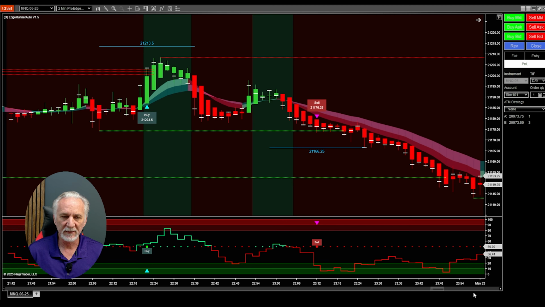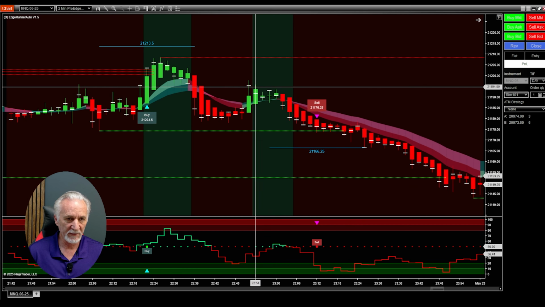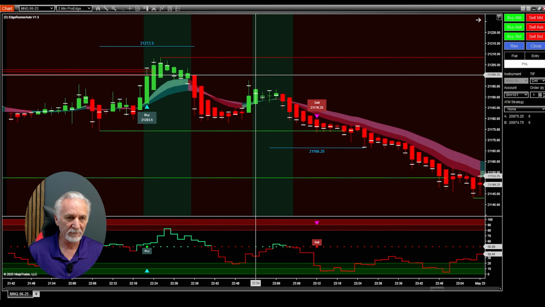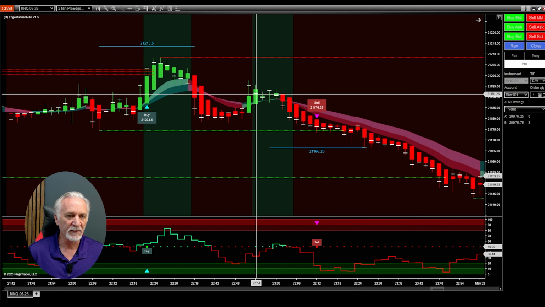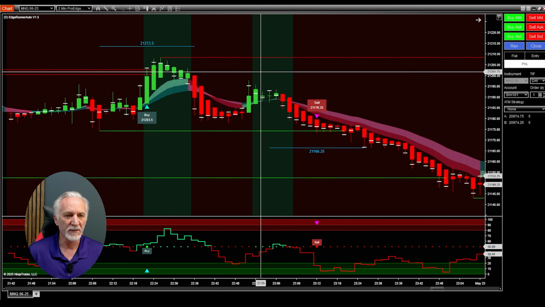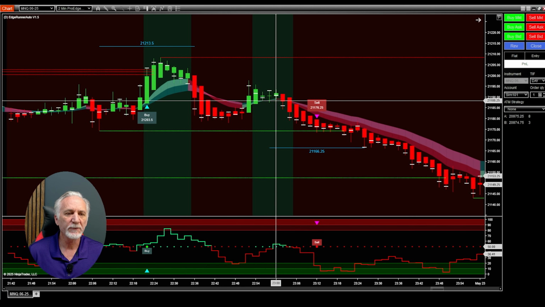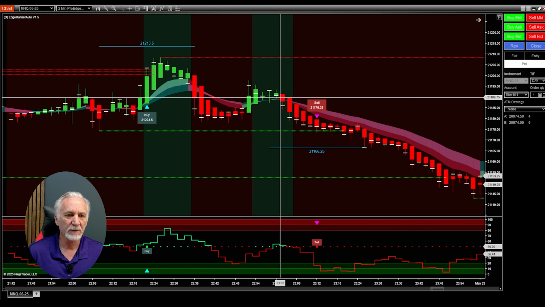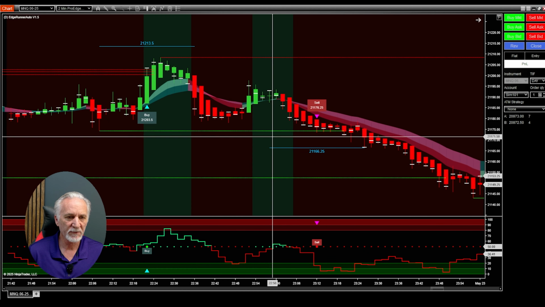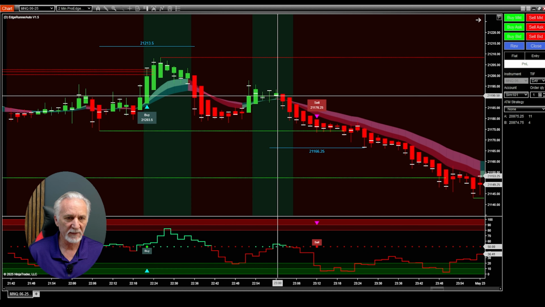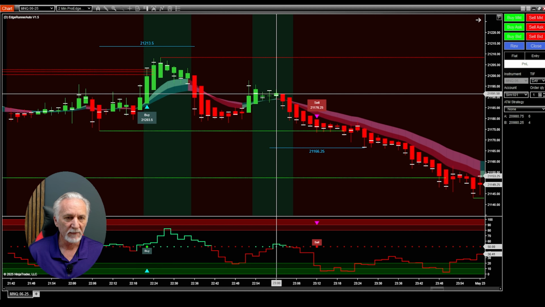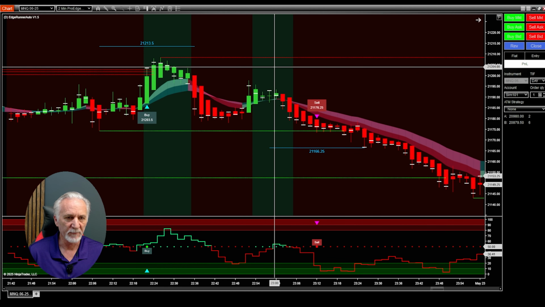And what that says is if you put it on 0, as soon as the background change happens, it's going to enter. Bam, you're entered. No conditions need to be met except just the background changing color. Or you can put it on 1, 2, whatever you want, and it'll keep looking until these conditions are met. Like in this case, technically this condition's met.